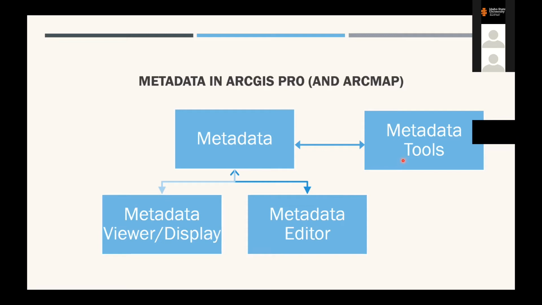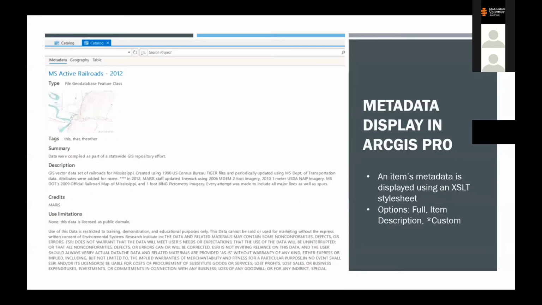But I just think that this is a useful point to make, in that you have an underlying metadata document or object, and then you've got a viewer or a display on top of that, which, as Keith and Sydney noted, that style sheet can change whether you're just showing the item description or a more comprehensive view based on a more detailed or more complete metadata standard such as the ISO 19115 standard. And that's what we're looking at here, right?